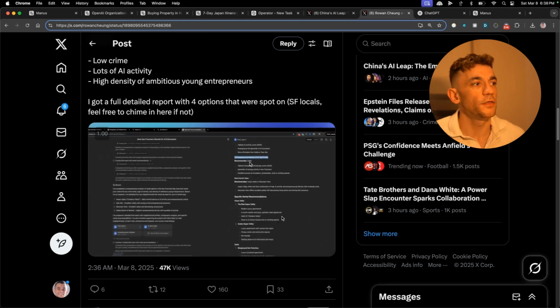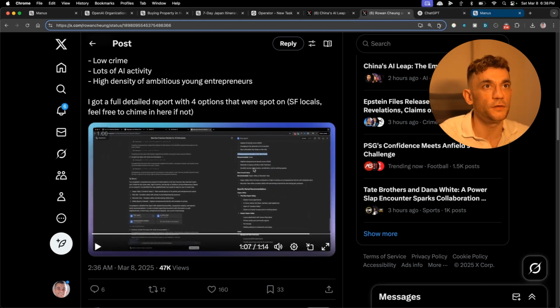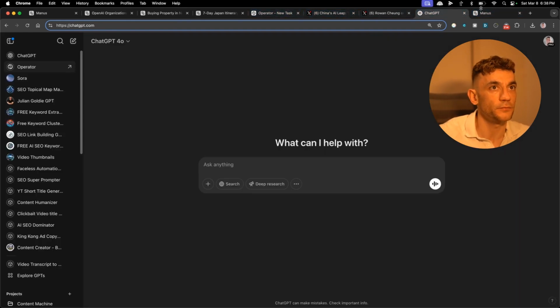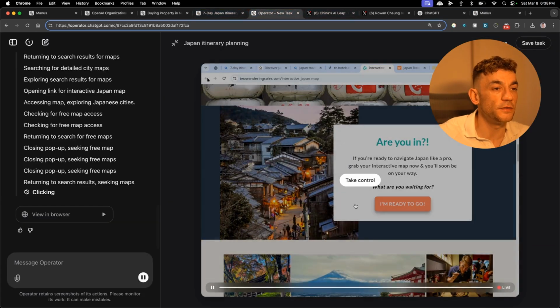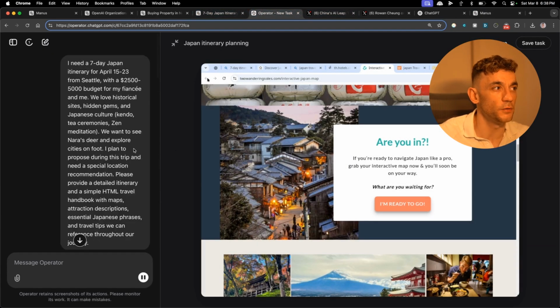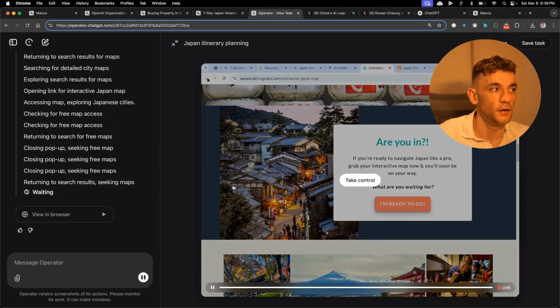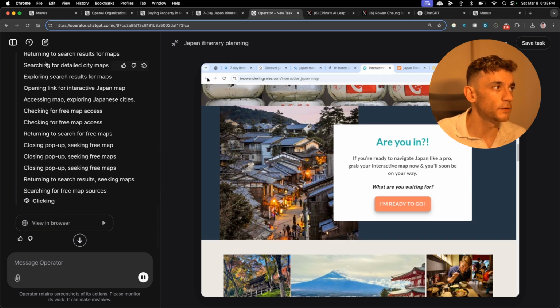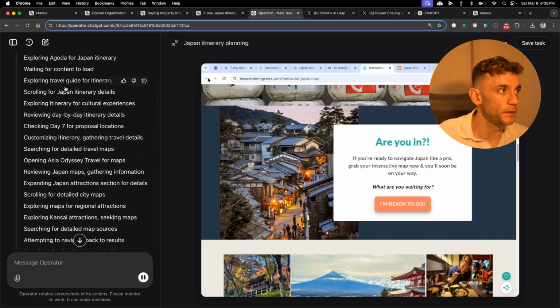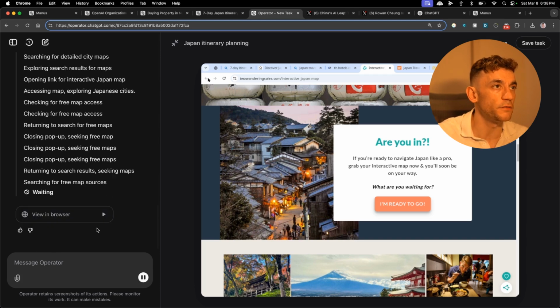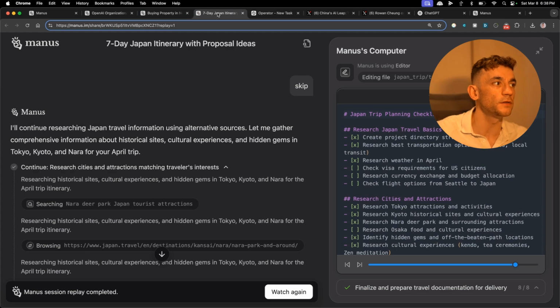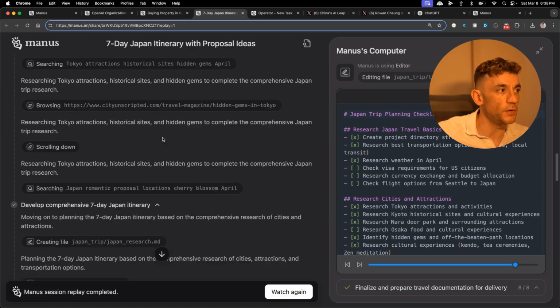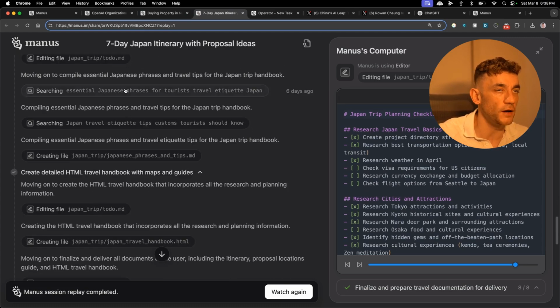You know, the thing is here, right? You can use, for example, ChatGPT Operator, but ChatGPT Operator is very, very slow. You can see how long it takes. And also it just gets stuck. Like you can see how there's no files created here. So it's done all this research right here on the left-hand side, but there's no files or information or research created. Whereas if you go into Manus, it will actually create the files step by step for you, and it will edit files directly for you.